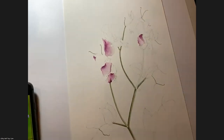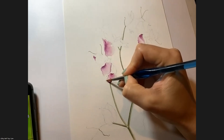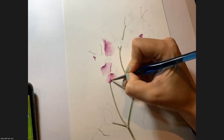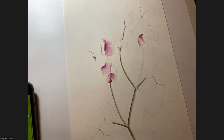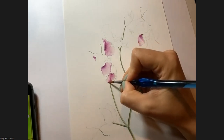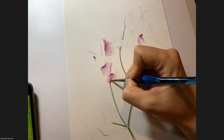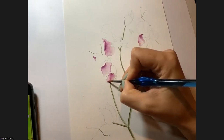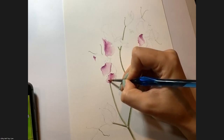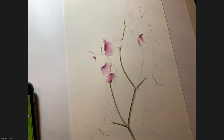Anyway, the edge of your paint dries quite quickly, but because of the paper and the paint that I'm using, it's not an issue. You just go back and get some more water, and then you spread it again, as you can see here. It's a time-saving thing as well, because I used to spend so much time trying to correct mistakes or correct edges that were too harsh, and then adding in more paint to try and blur the edge, and then the painting would get darker than I wanted it to be.